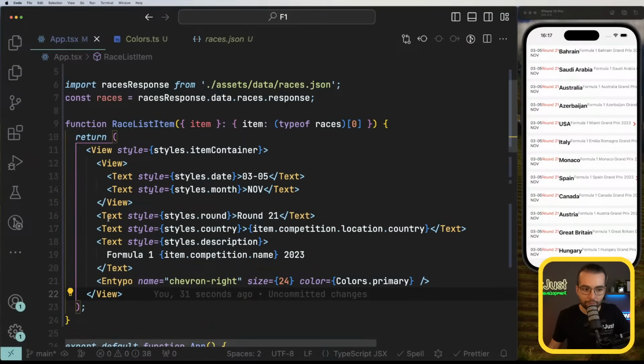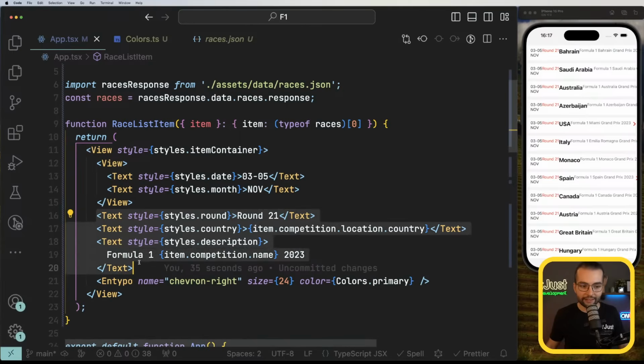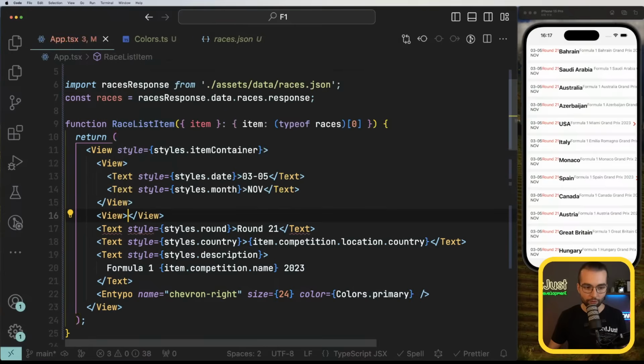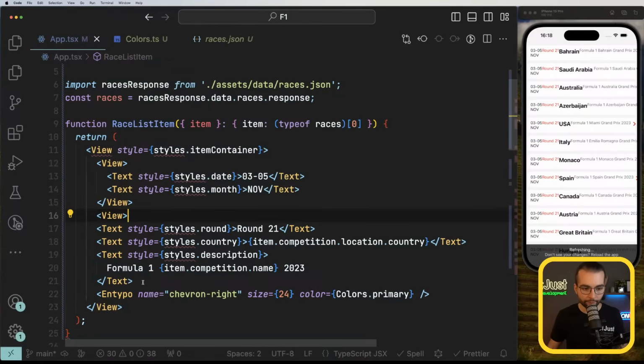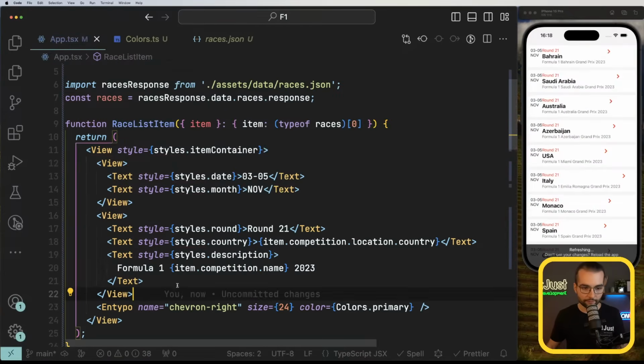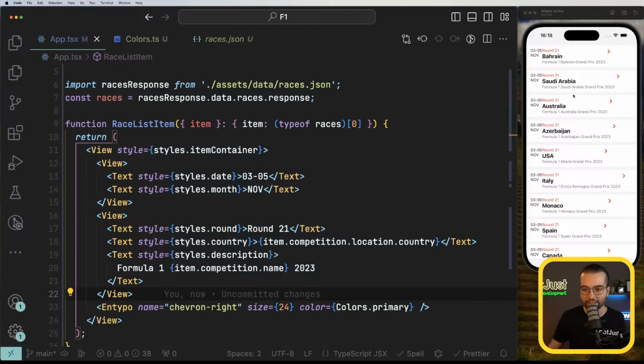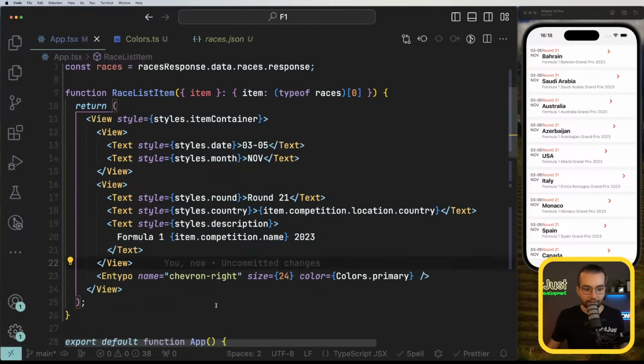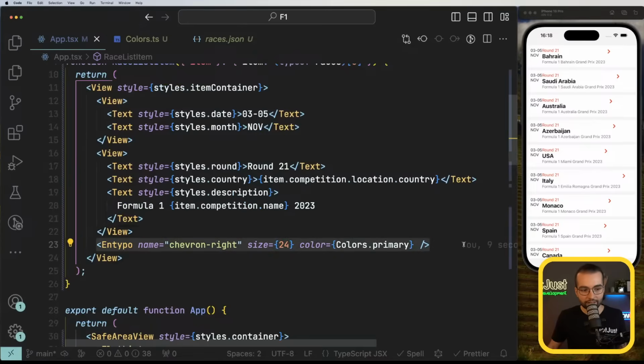Well, we should do the same with the next three text boxes, which is the middle container. Let's put them into a view to group them together as well, just like this. And now, yes, they are exactly how we wanted them to be. The last one is the icon, right?